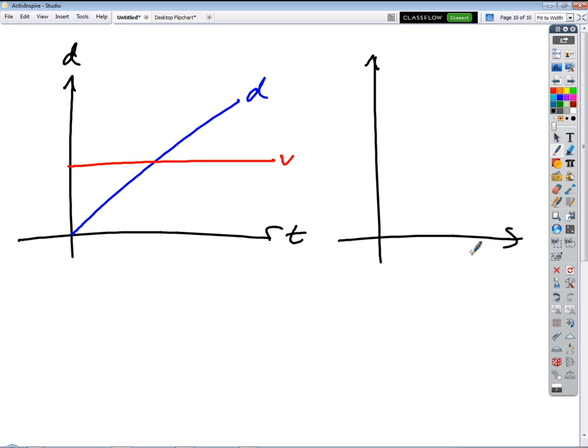What if I had a velocity time graph, and so here's my velocity. What can you tell me about the acceleration? Same deal, right? Because the slope of a velocity function is equal to the value of acceleration, right. So once again, velocity is to displacement as acceleration is to velocity. Make sense? Okay, so we got that relationship.